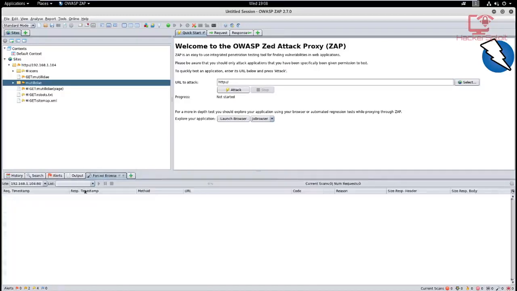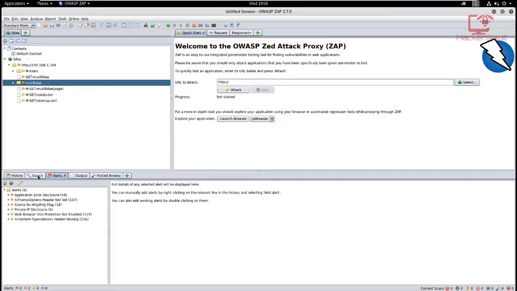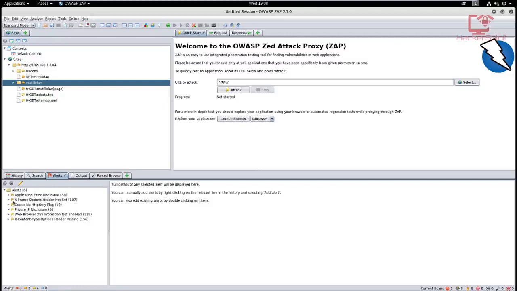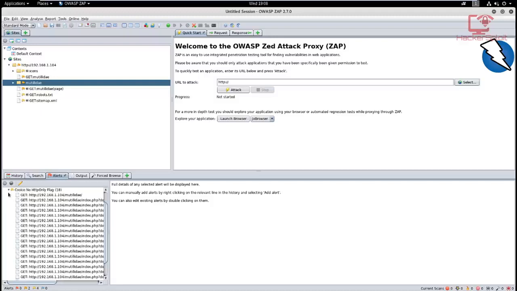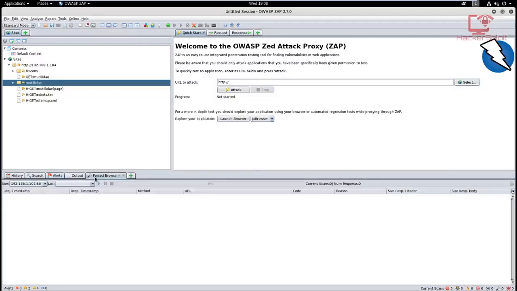So you can see we had the spider tab open, which you can close if you're not using it, which is also great. I really like the management of ZAP. You then have output for your outputs, and alerts. As you can see, you have some alerts here that will alert you on some potential vulnerabilities. For example, application error disclosure. You have some cookies with no HTTP-only flags. So again, awesome stuff there. We have the GET request, all that good stuff, which is focused on a different type of attack.